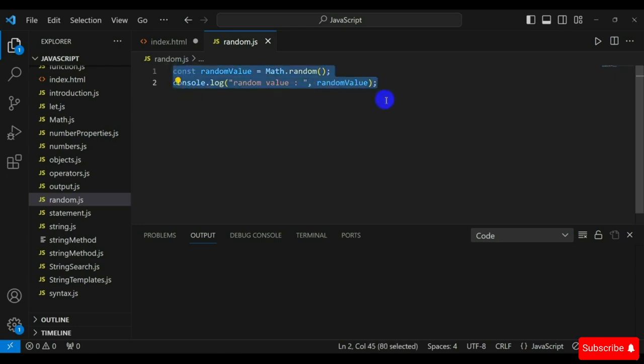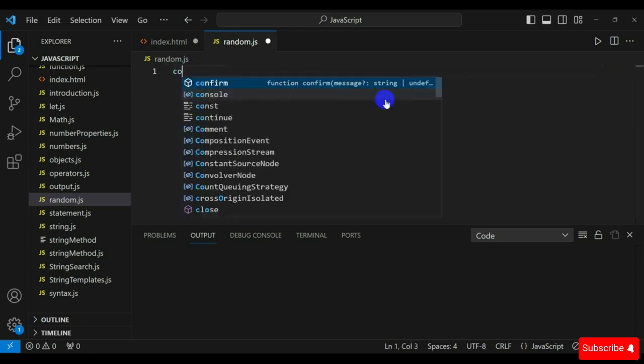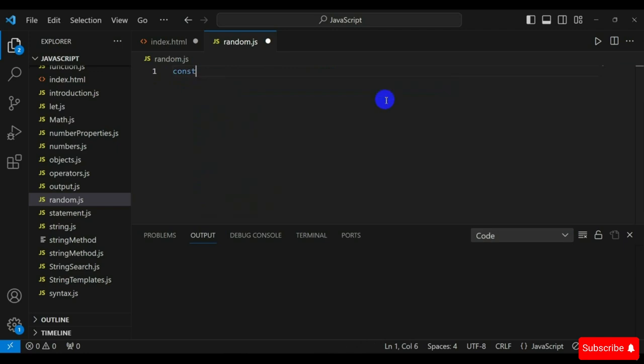So now I create a constant and create randomInteger.